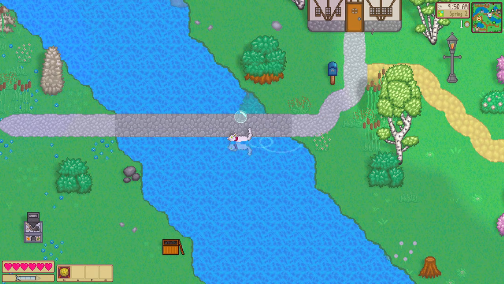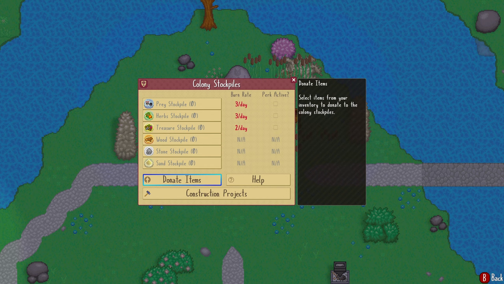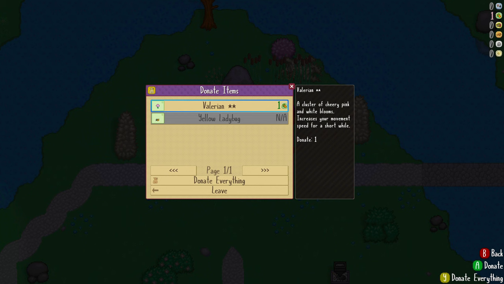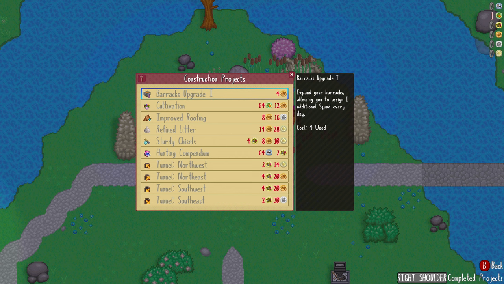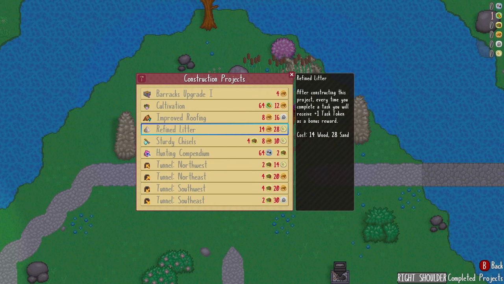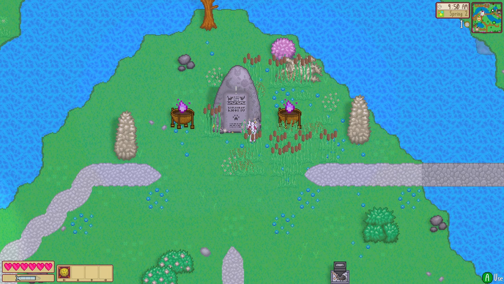Let's go this way. View colony stockpiles. That's right. I think we're supposed to contribute to the stockpile. Yeah, you can donate items. I don't have anything right now. I can donate Valerian? Alright, we'll donate one. I don't know if we get any reward for that. And we have construction projects to work on. Oh, wow. Look at all these tunnels. Hunting compendium. Tools. Improved roofing. I love that we have all of this we can unlock. Very cool.